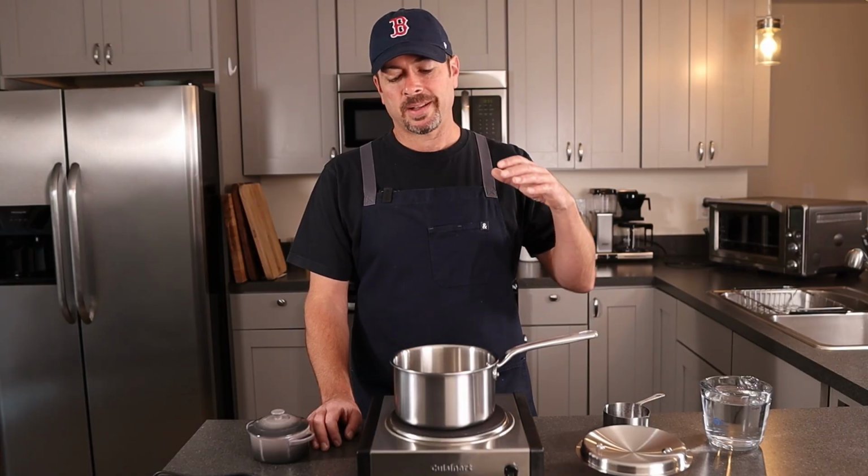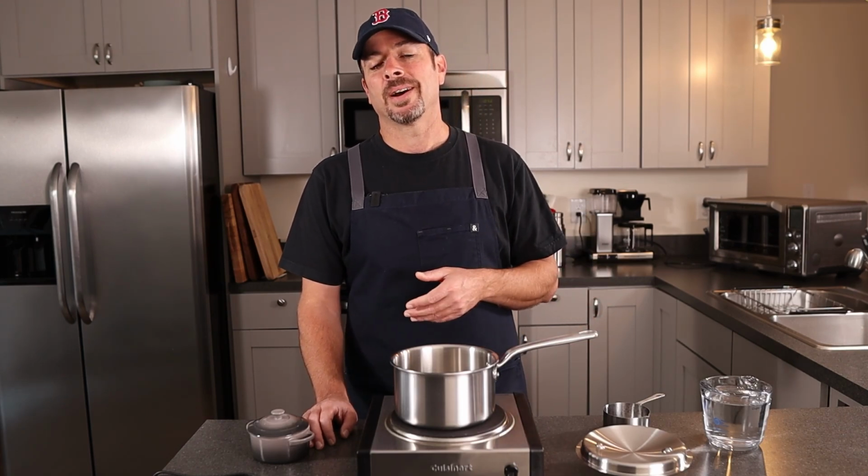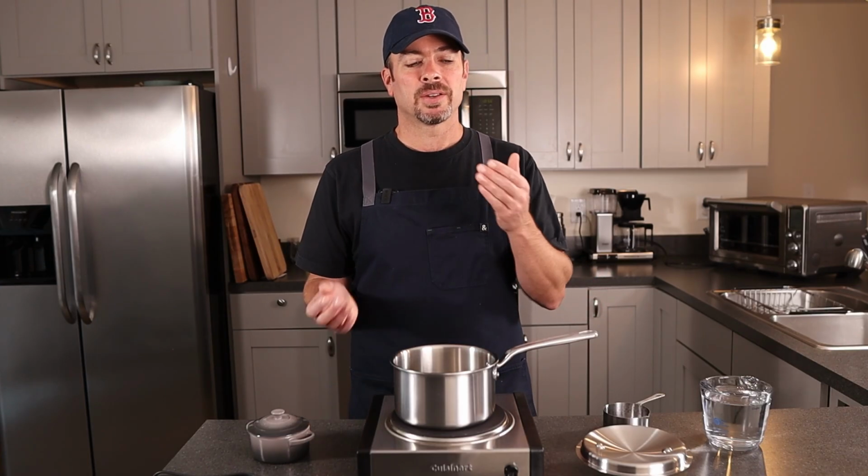So depending on the heat of your stovetop, your pans, all this stuff will have small nuances to how much water and rice that you use. So one thing to really focus on is practicing it. The more you make rice, just keep a little bit of a record of how it worked out before, what you think you didn't do, maybe it was too hot in the beginning, and maybe it wasn't hot enough when you were making the rice. Make a few notes, and before you know it, you'll just have it down.